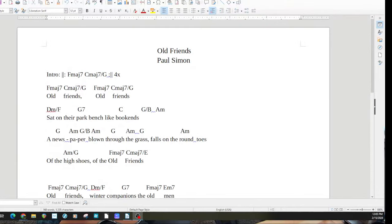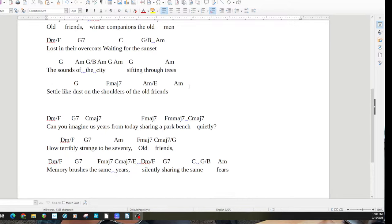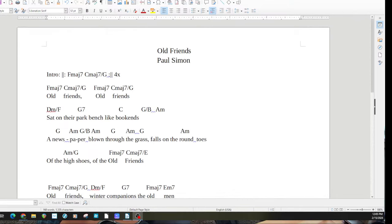working on, let me show you what I was working on today. That's not what I want to put on there. I was working on Old Friends by Paul Simon, and working on the lead sheet, and I think I got it about done. I need to write down some of the chords and what they are, because sometimes when it says F major 7, which one are you talking about? Are you talking about that one, or this one? C major 7, this one, this one? What voicing are we talking about? So I have to clarify that.